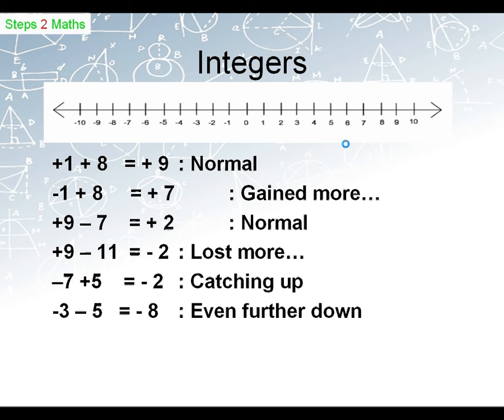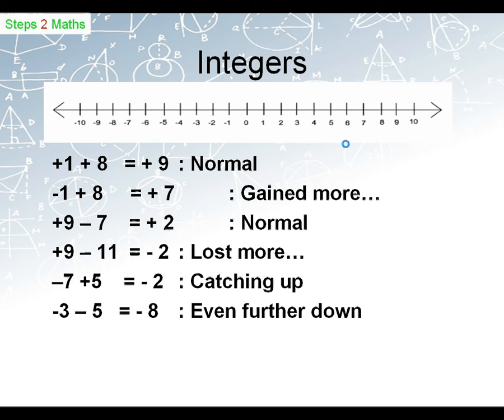Now, what if you're down a point? You're at -1, meaning you've less than the other person. So you're behind, but then you win 8 points. Now you know that you're ahead. You're ahead by 7. And the way you can do this on the number line is you count. Just count up in ones. Starting at -1 on the number line, you count up 1 to 0, and another 1 to 1, and then 2, then 3, then 4, then 5, then 6, and then 7.